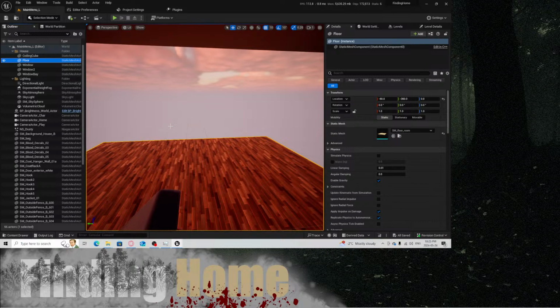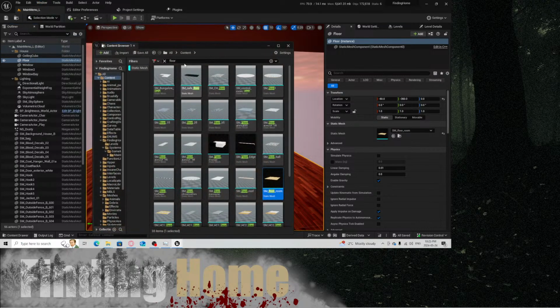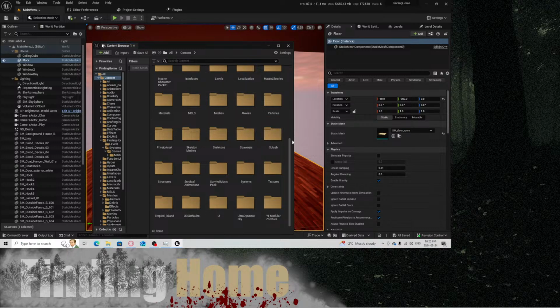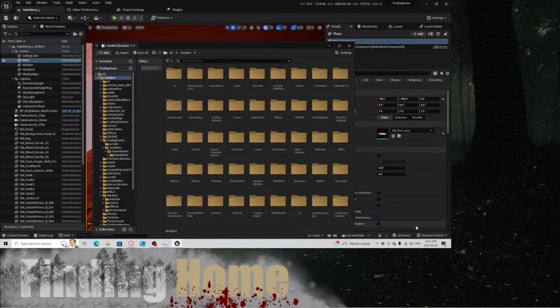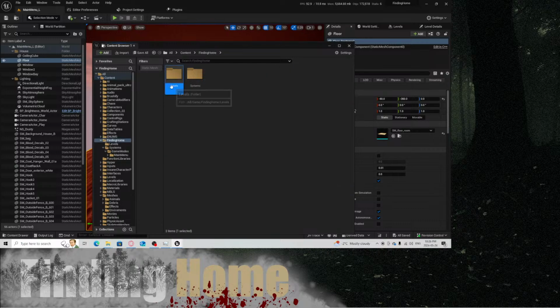So, do we have our other menus actually? That's another thing we gotta check. So, kill this. Finding home. Levels is blank. So if we go into finding home levels and we delete this now, we can. Widgets, none there. Trees, good. Textures, materials, those are there too. So pretty much nothing came over but the actual level.